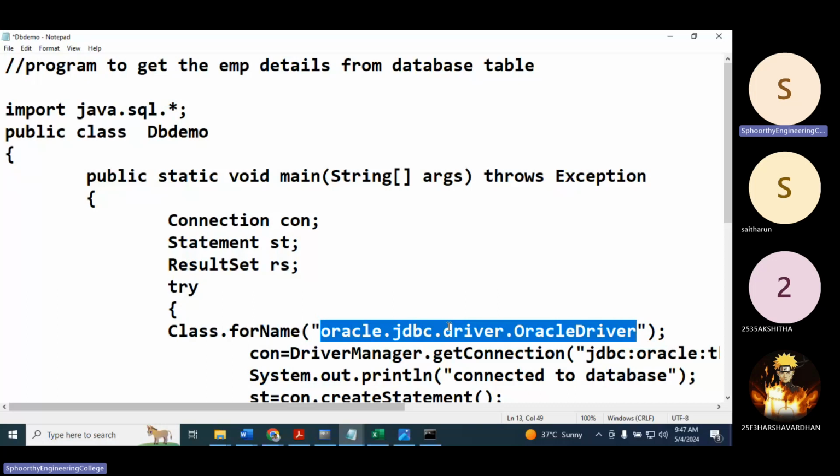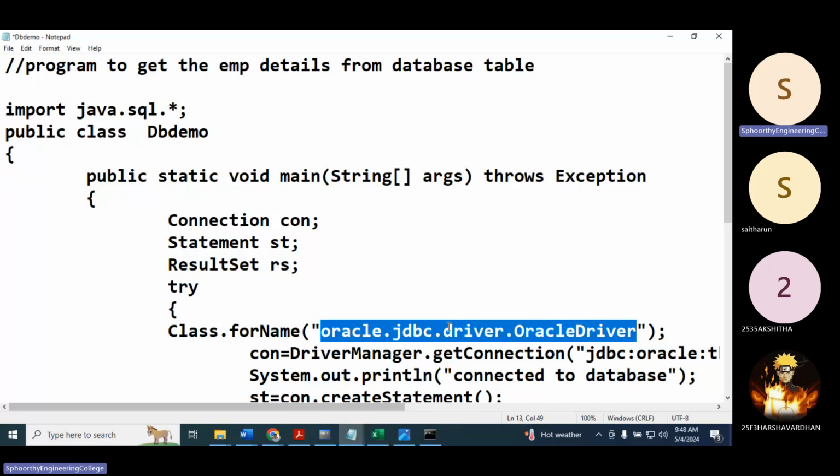Actually, OracleDriver is the name of the class, but it is sitting in a package called driver. Driver is sitting in a package called jdbc. JDBC is sitting in a package called oracle. That's the reason I should write it as oracle.jdbc.driver.OracleDriver.